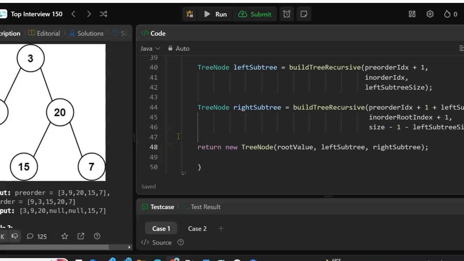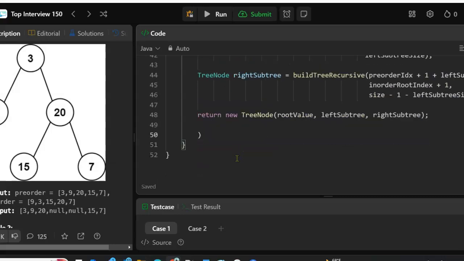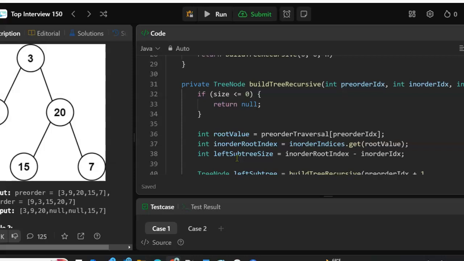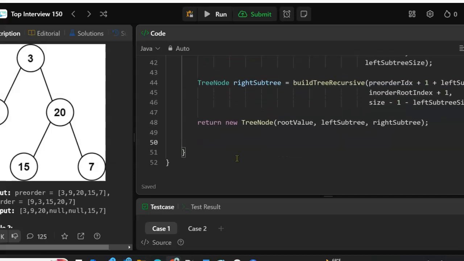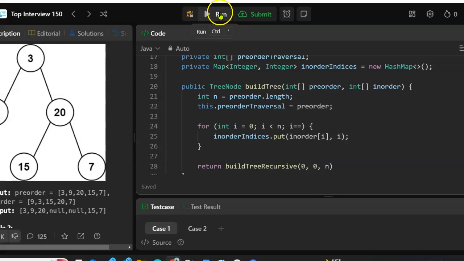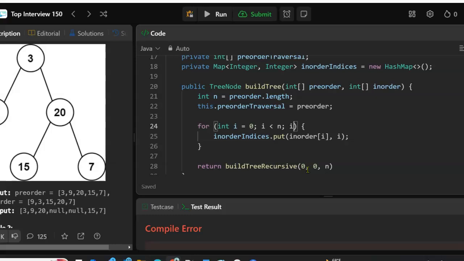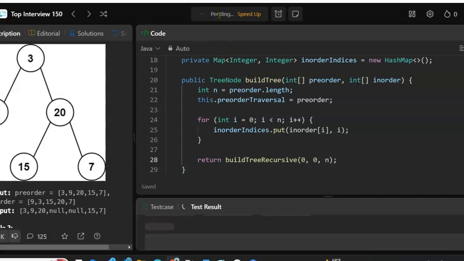But I think this should work, except we have like a stray parenthesis here. I don't like that. What would happen if I just took it off? All right, is there a missing parenthesis somewhere? That looks okay. I'm going to leave it like that and run it and see what happens. Compile error. Yeah, that isn't going to work. The other compile errors. Is it all in the same thing? Oh, missing semicolon. Okay, put that. Let's go one more time.